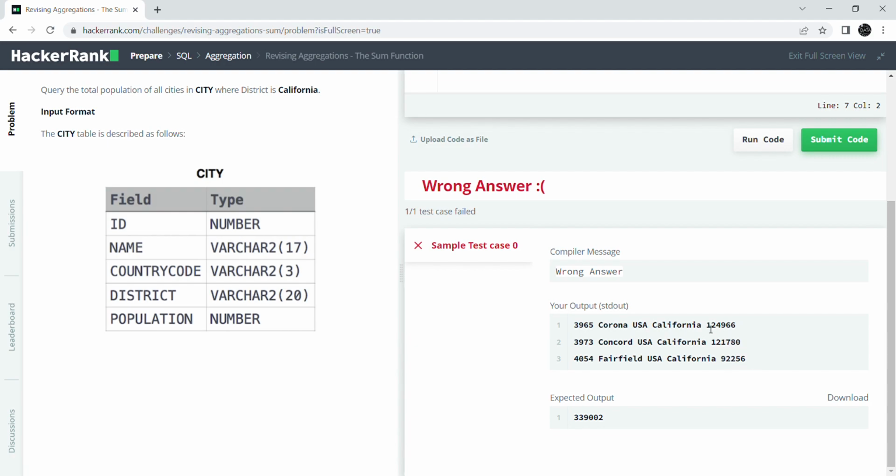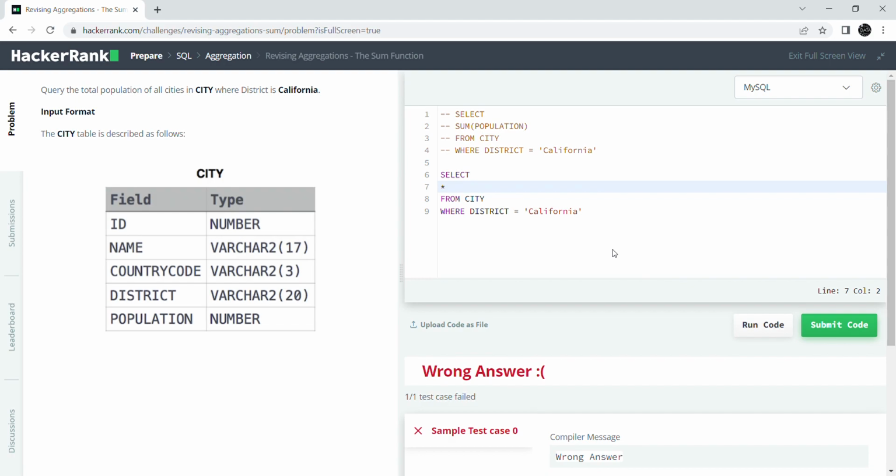So when we are doing a count on population, what will SQL do? SQL will say that I have received 3 rows and all the 3 rows have the population column populated with some value. Then it will count the number of population values that are populated. So it says here it is 1 count, here it is 2, here it is 3. So it returned 3. That was the use of count.